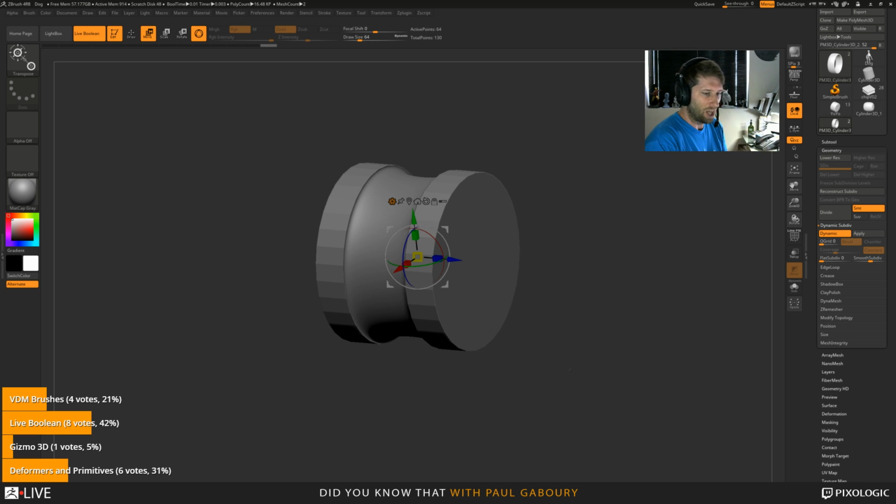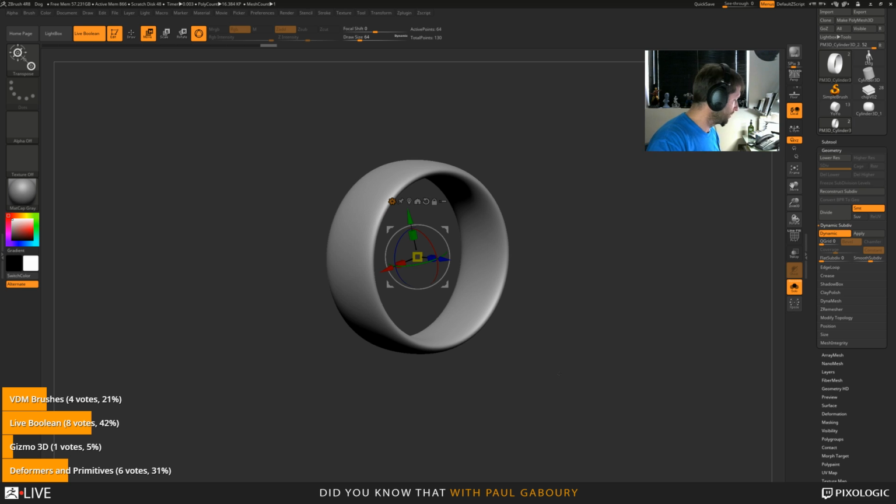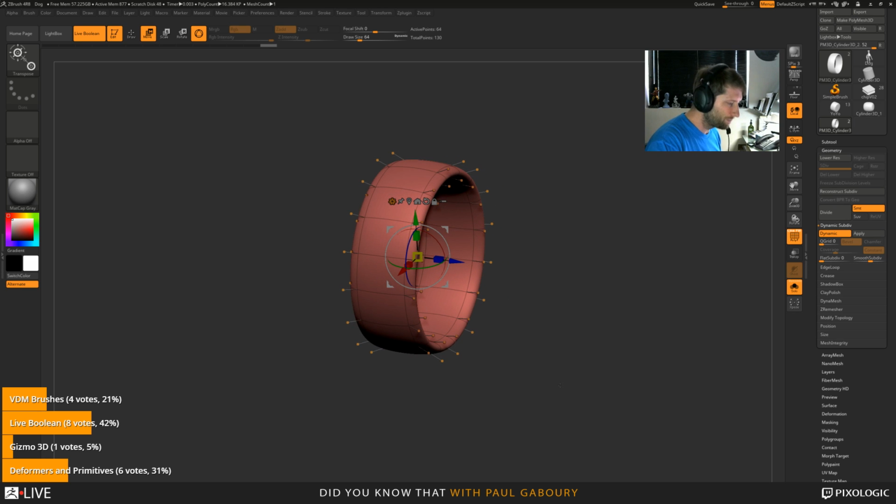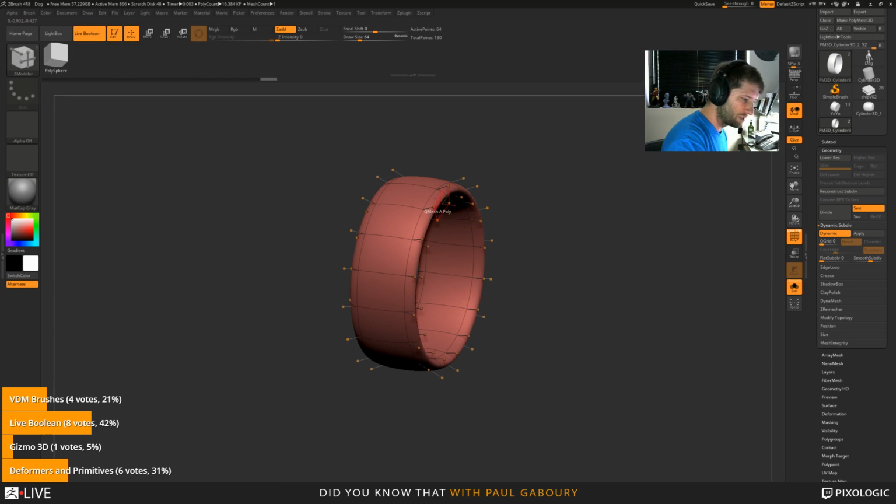This gives me a lot of flexibility and freedom to do many more things. Okay? So if I solo out, you guys are looking at this, so we can just look at this piece, and I go, well, I don't like it, it's getting a little too soft, so this is where I'm going to use my handy dandy now ZModeler.